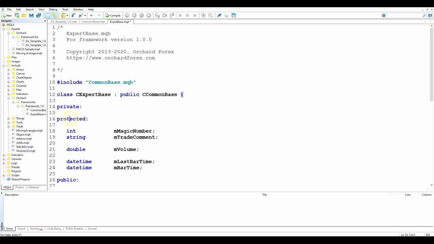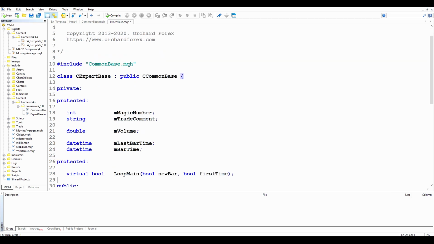Now remembering, protected member variables can be seen and used by classes that inherit from this class, where private member variables would be visible only inside this class. So I'm making these protected, and that way in future, if I have a need for a specific expert class that inherits from this, it has access to these values. And now I have a protected function, and I'm using the keyword protected again because I'm just separating the functions from the variables. It doesn't really add any value to the code. I just find it more readable.